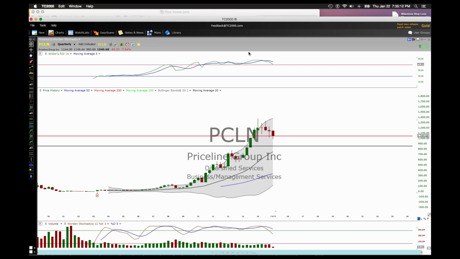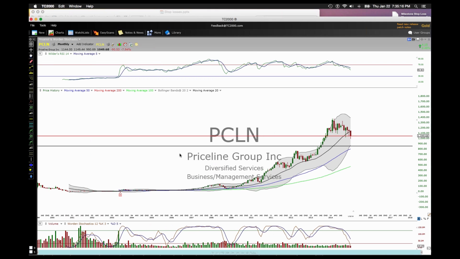Looking at this, you could see it's broken and it's going down, but that's a quarterly. Same with the monthly, break it right down. So if you're day trading, use a daily and a 60. If you're swing trading, use a 60 for entry, a daily, and a weekly to manage the trade itself. So you want to get that pattern to the upside or the downside if you're shorting.